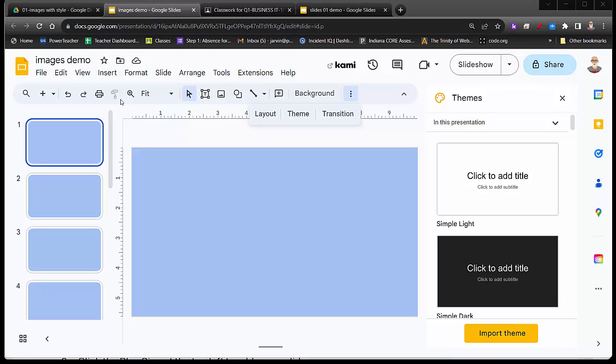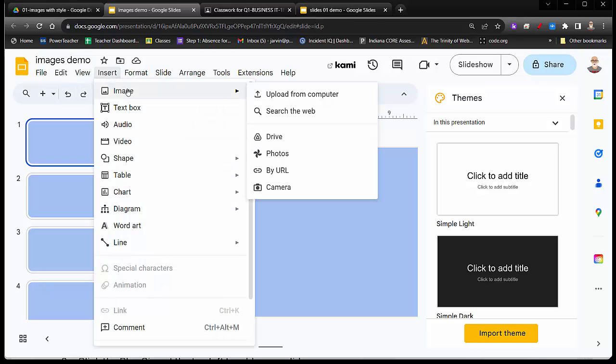Okay. So you could stick an image on the page a lot of ways, and a lot of you know this. I could just go to Insert Image, and then I've got all these options over here. If you have something saved on your Google Drive already, you can do that. If you want to go search for something, you can do that. If you already have an image saved in a folder someplace, you could do this upload thing. So there's a lot of ways you could do it, right?